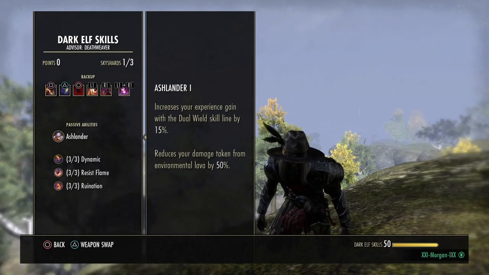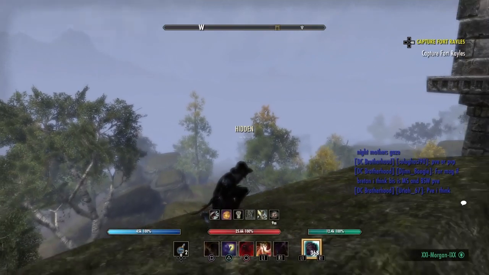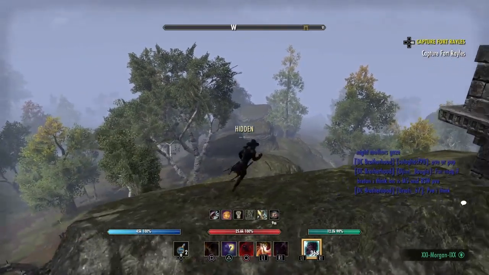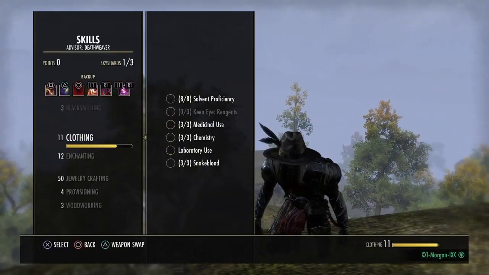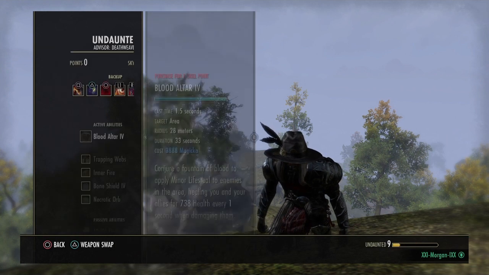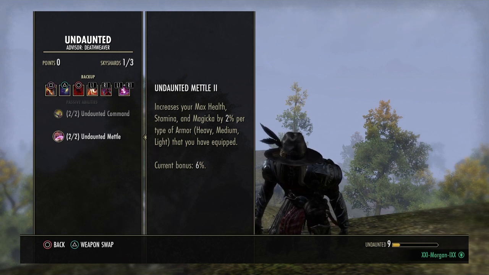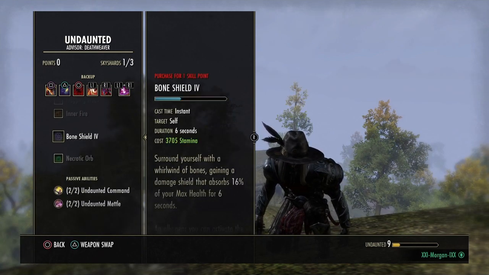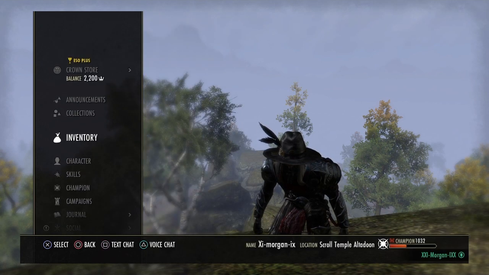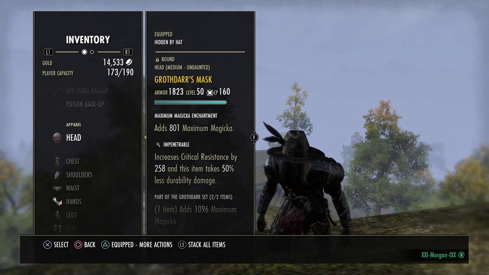I am a Dark Elf. There's a reason I prefer Dark Elf over High Elf and a lot of the other ones, and to be honest, it's for the stamina, because you don't have to run tri-stat food. 12.4k is enough for me. I have got like all Undaunted, and I'm running a medium, heavy and light piece at the minute, which means that I have got an extra 6% in health, stamina and magicka resources. But yeah, I'm currently running the heavy shoulders and the medium headpiece.